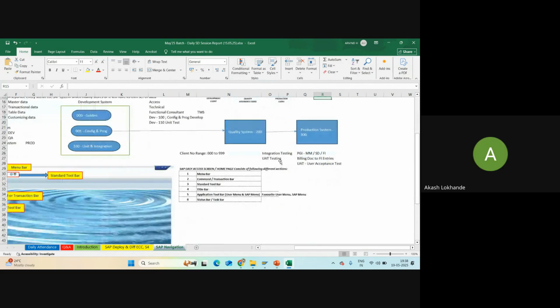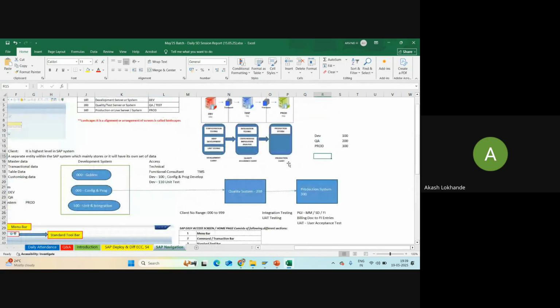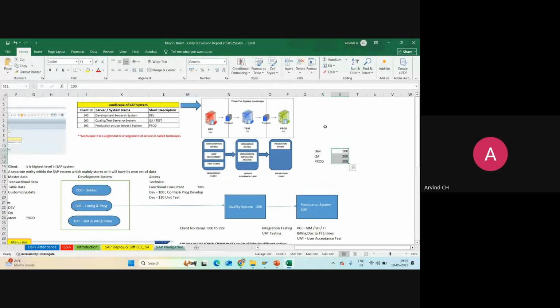Sir, whether it is an implementation, upgrade project or rollout project, does quality testing always come into the picture? Yes, for each and every parameter, whether rollout or upgradation. Usually, upgradation is just an updating of the system from one version to another. That activity will be taken care of by the basis team, and the basis team will inform each functional consultant and ABAP consultant what the changes will be.